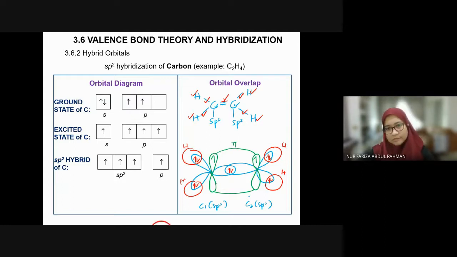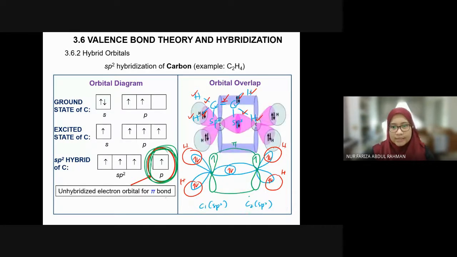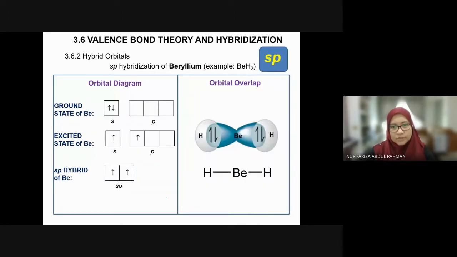Okay. So menggunakan Lewis structure saja, this would represent the unhybridized p orbital, which will form pi bond later. Right? Okay, so next we have SP, guys. SP, all right. So SP having all single bond, we have BeH2. Okay, all right. So this is if it's single bond, if it only involves single bond.